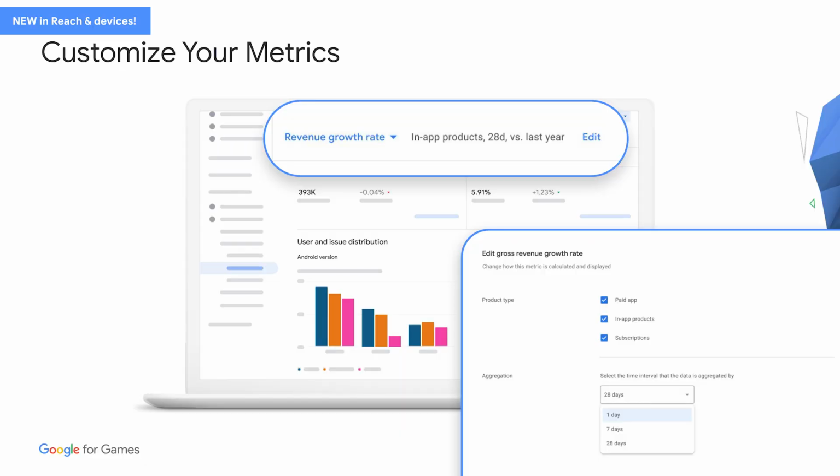There are a couple of other new features I want to call out. First, when you select your metric, you can now tweak some aspects of the calculation to suit your needs. What you can tweak depends on the metric you chose. For example, if you pick revenue, you can choose what types of revenue are included and what time period of revenue you want to aggregate over. If you select revenue growth, you can specify the period of time over which you want to calculate that growth: monthly, quarterly, yearly, and so on. I really like this feature, as it allows you to tailor this to your specific objectives and time horizons. We also show your metric configuration on the page itself, so you always know exactly what calculation you're looking at and can reconcile it to other data that you might have, whether within or outside console.